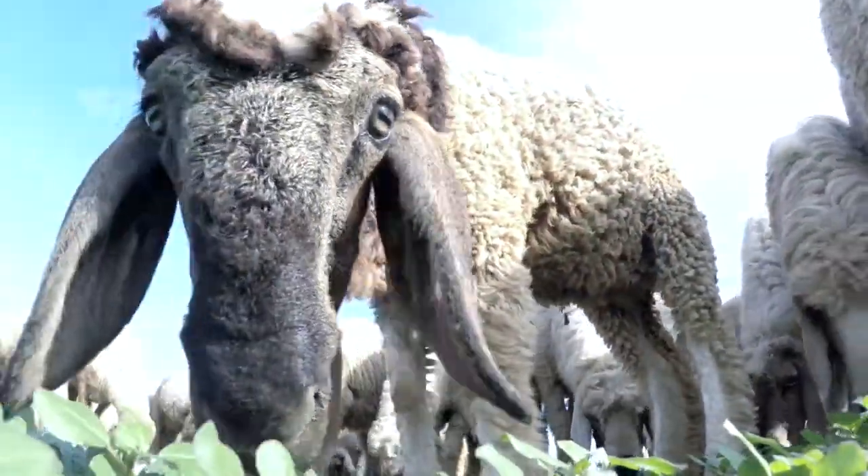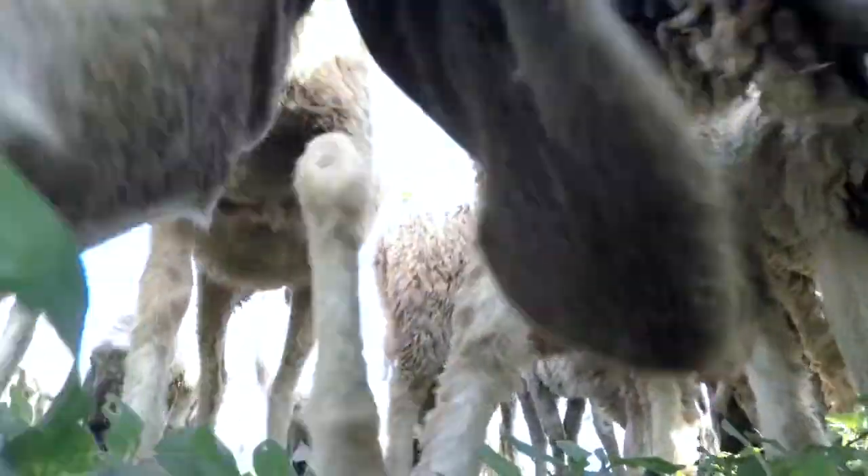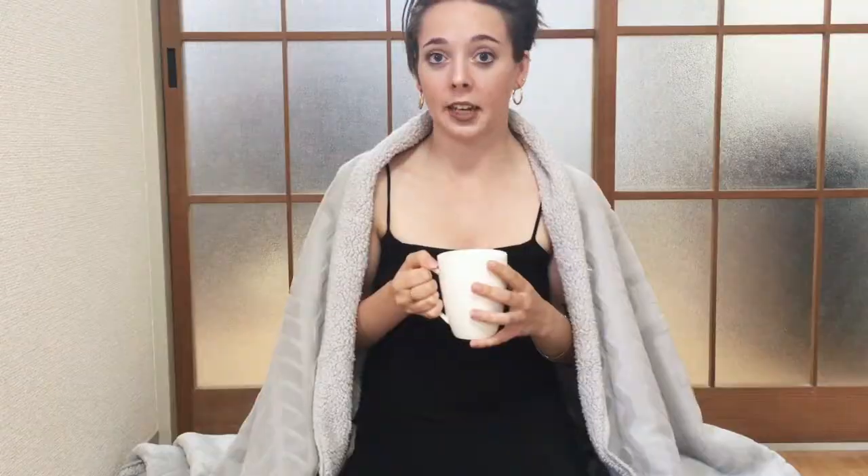Sheep in commercial farms are often shaved too early, which leads to them freezing to death. On top of that, in a lot of cases they will have their tail docked — their tail cut off — and often this is done without any anaesthetic. I actually didn't realise until maybe five years ago that sheep are supposed to have long tails, kind of like dogs. The reason they cut the tails off is to avoid some diseases, but it is a very cruel and unethical practice. And when the sheep gets too old, weak, or ill, it will be sent off to slaughter because it is no use to the wool industry anymore.